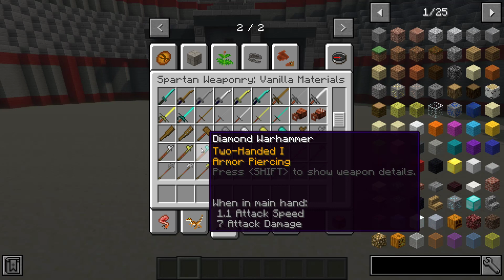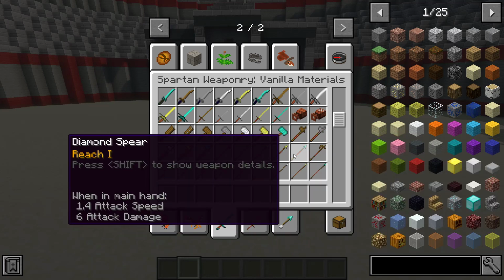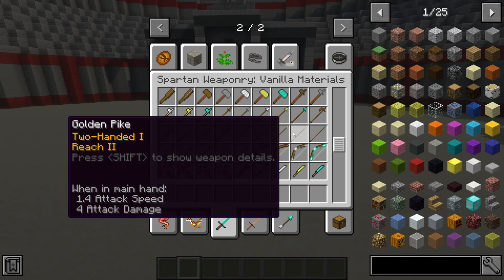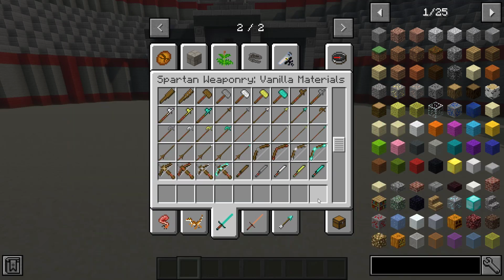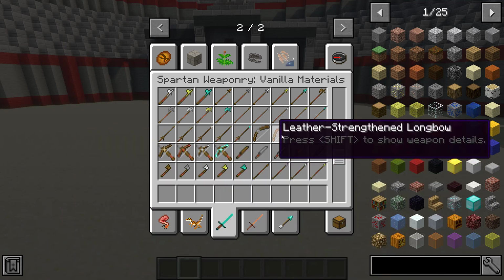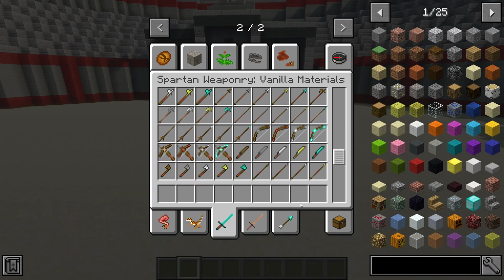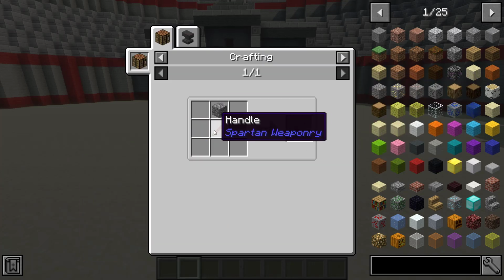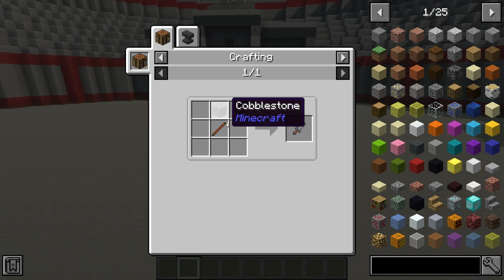You've got hammers, you've got long hammers, war hammers, you've got spears, you've got halberds. I hope I'm pronouncing that one correctly. You've got pikes. You've got so much, guys. Different types of bows, all the way up from wooden to diamond, and these are all craftable. So I should start by showing you how to craft the daggers. Daggers, super simple. Cobblestone and a handle.